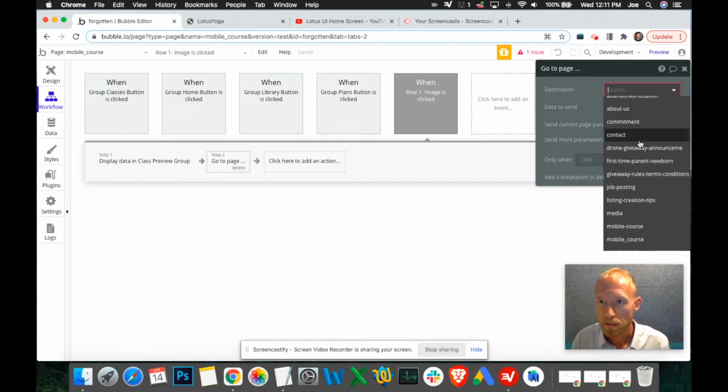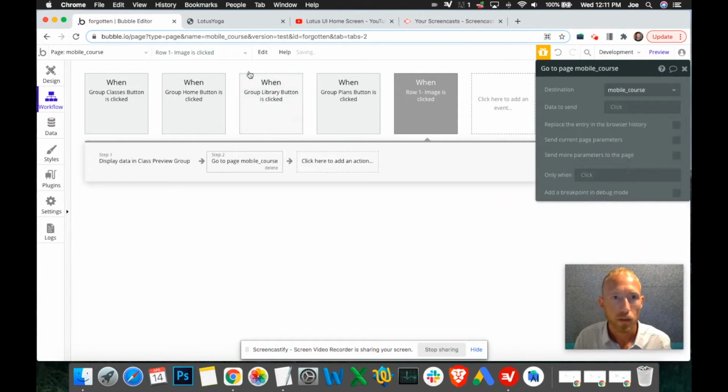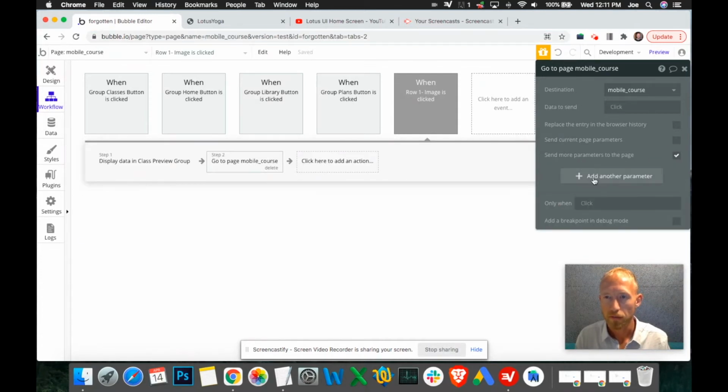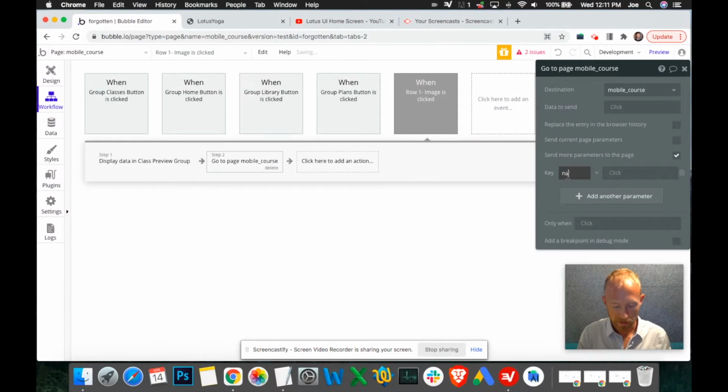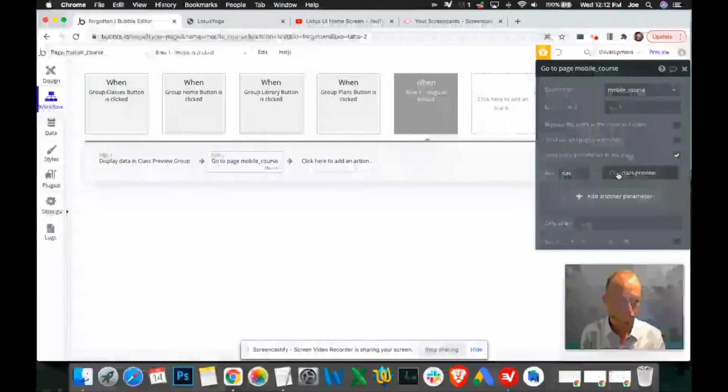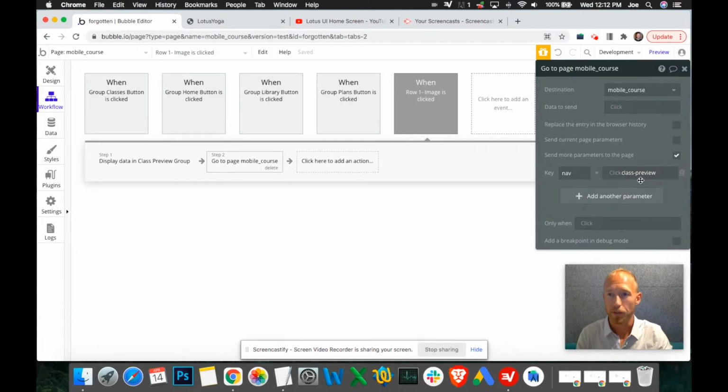Okay. We're doing this in a funny way. We're on this mobile course. This is our actual page in Bubble. And then we want to send, we've kind of got these imaginary pages that are different. They're not imaginary, they're real, but they're controlled through these query string parameters for whether they show or not. So class preview. This is what I alluded to before. If you haven't seen the navigation part of how this works yet, and you're new to this video, this is it.